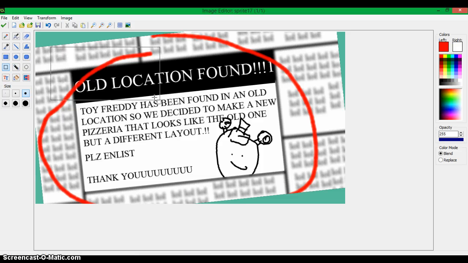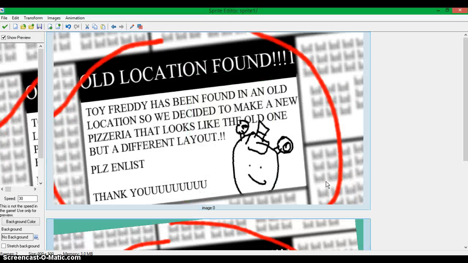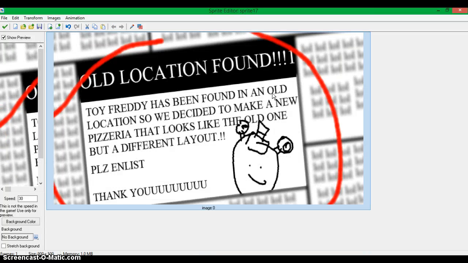If you want, I could actually put this file on Mediafire. So I could actually put the link to this game in the description when I finish making it, so that you can play it if you, for some strange reason, really want to. There we go. That's the newspaper. That's how you make the newspaper. And it is pretty close to the time limit, 15 minutes. It's 14:30 right now. So I'm just gonna wrap it up.